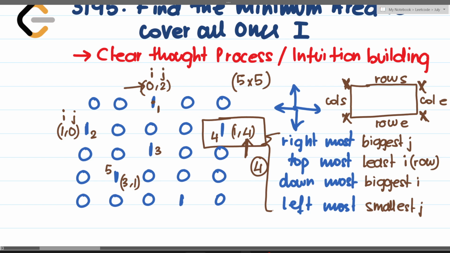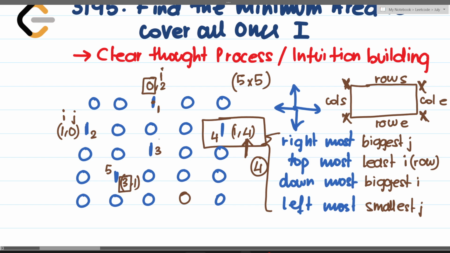And once I have them, at the end, what am I going to do? So in this scenario, let's change this back to 0. Okay, perfect. Now, once I have these coordinates, I know for a fact that the least i that I have is 0, and the biggest i that I have is 3.